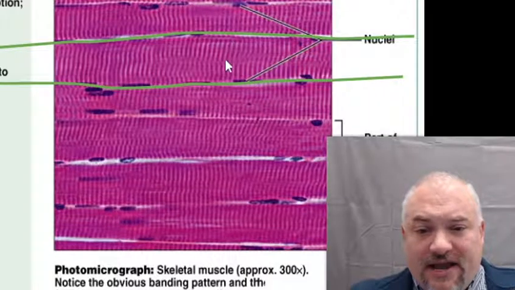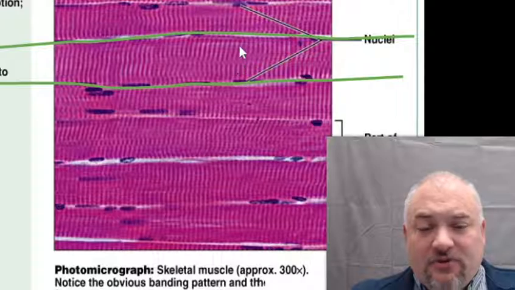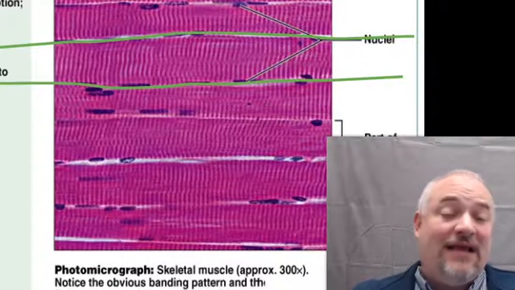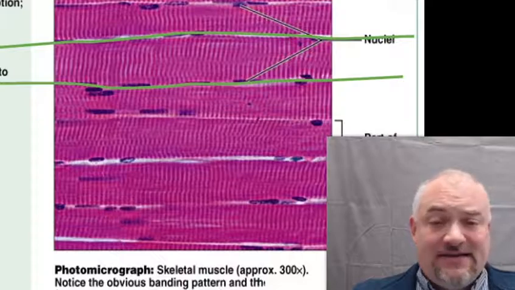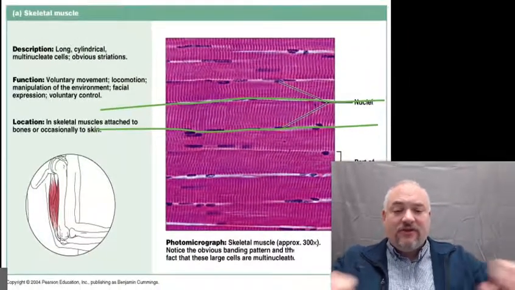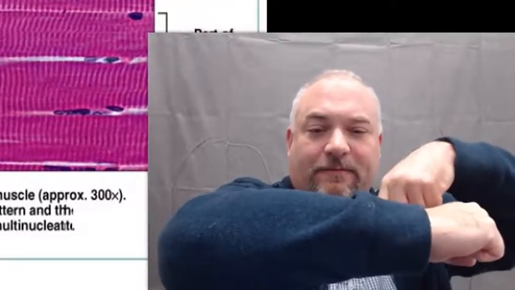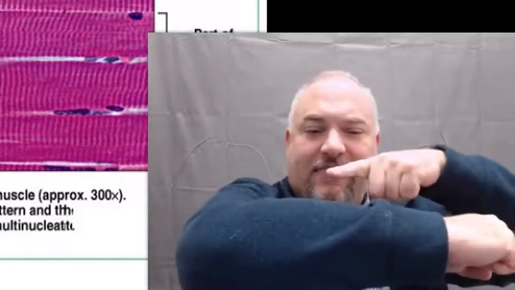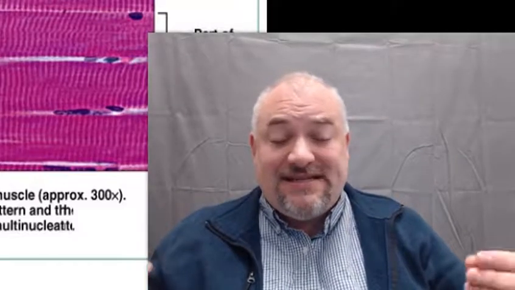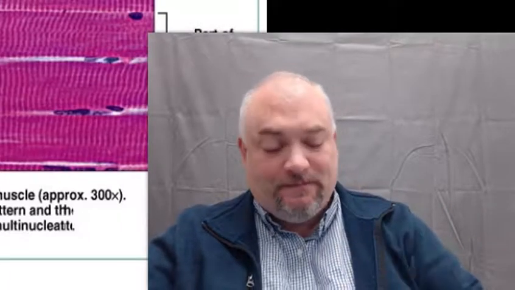And we can see these striations in here. Those striations are formed by the precise alignment of the actin and myosin filaments in the muscle cell. There are areas where the actin and the myosin overlap and areas where they don't overlap over here. And that gives you the dark and the light bands that you're seeing here. And the precision is so amazing that we can actually see it under the microscope. This is caused by a molecular overlap. That's cool. Molecular overlap is causing that striation effect there because it's so precise and it's so cool.